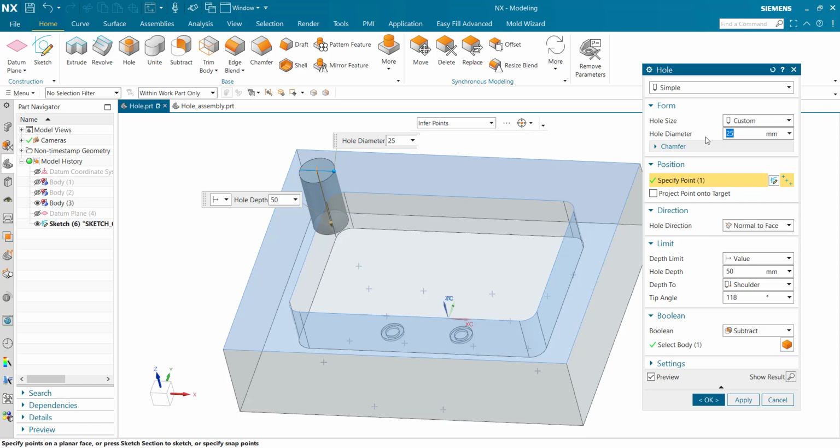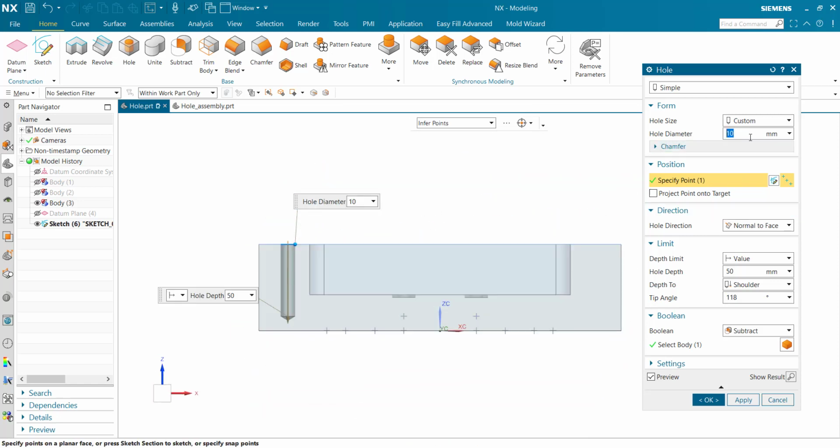Now you can put the value here, the hole diameter 10, and you can control the depth, 20, and OK.